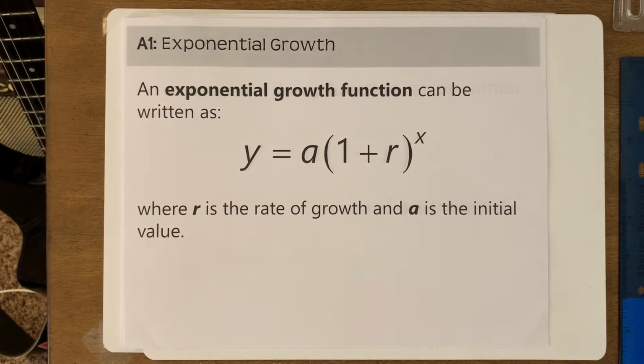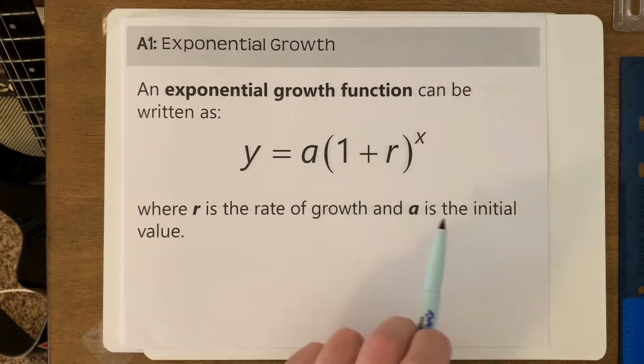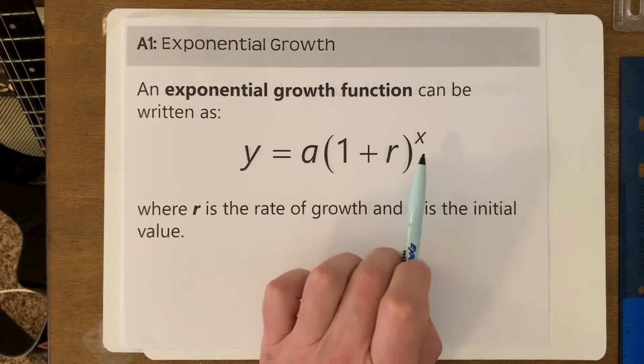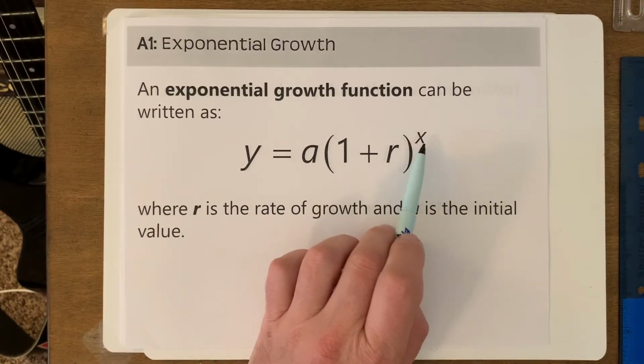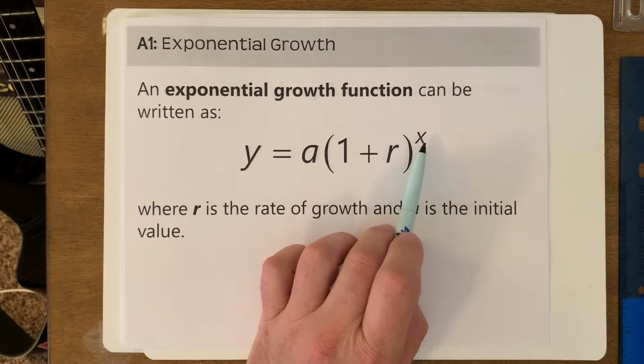We're going to be talking about exponential growth and decay. So we're going to start out with what exponential growth looks like, and we see our exponential function here. We know it's exponential because it has a variable in the exponent. The y would be the output. That x right there would be the input, or the independent variable.